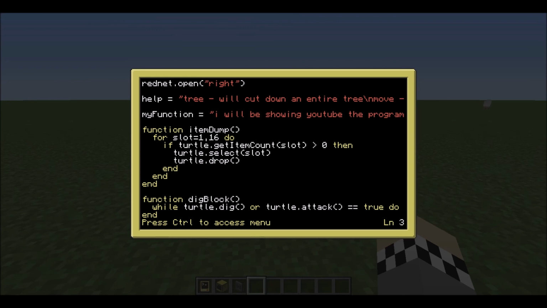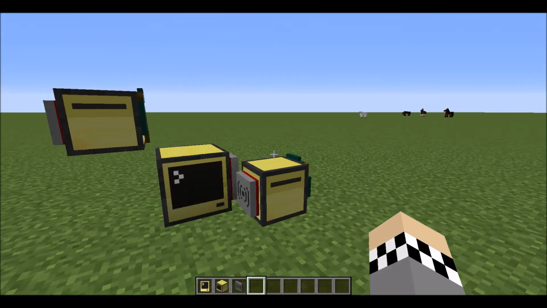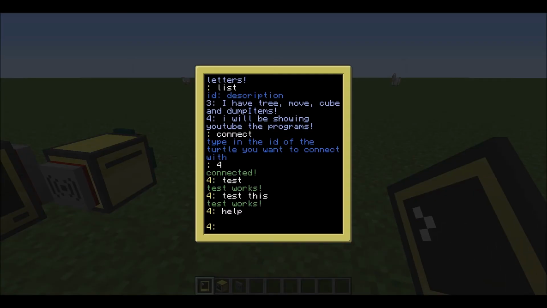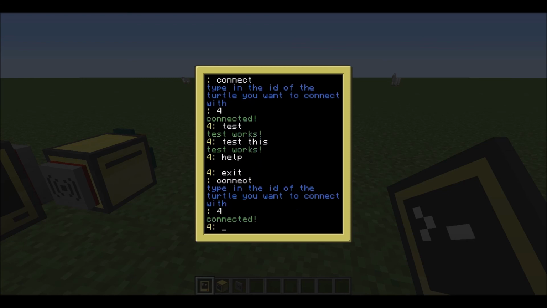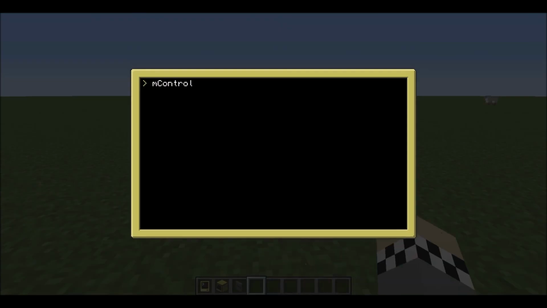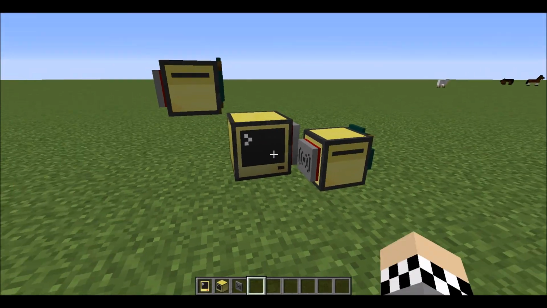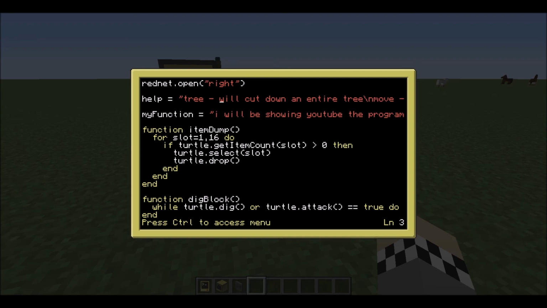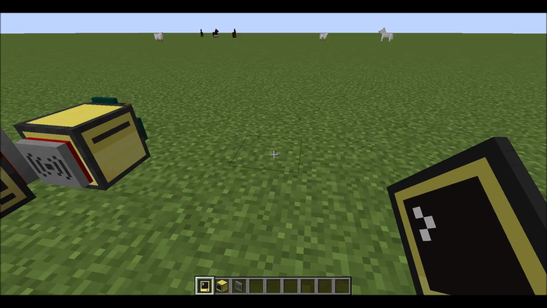I'll save it and go to mControl just to make sure you guys can see it in action. If I do connect, then 4, and then help, and then exit this program and edit mControl, what you have here is going to be right here. So tree will cut down an entire tree, and tree will cut down an entire tree.